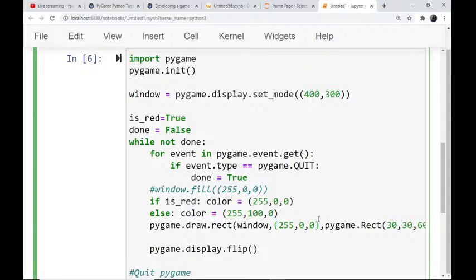And here in place of this color I'll put the variable color.